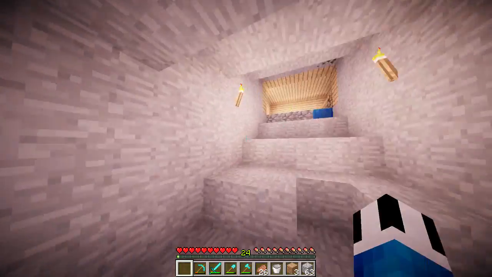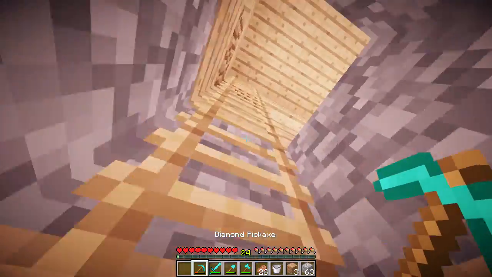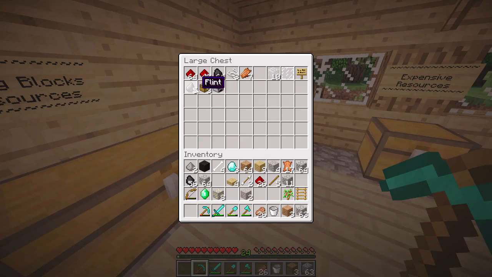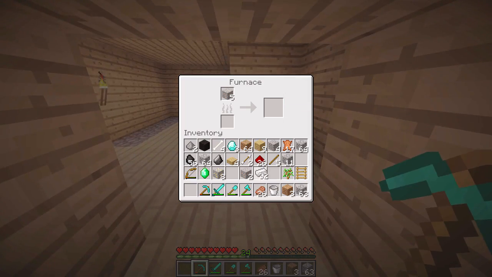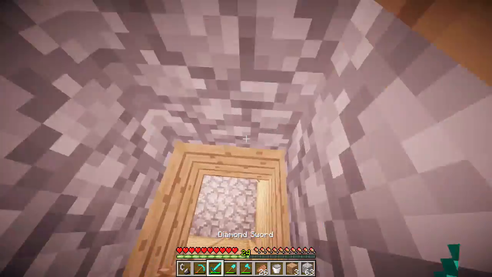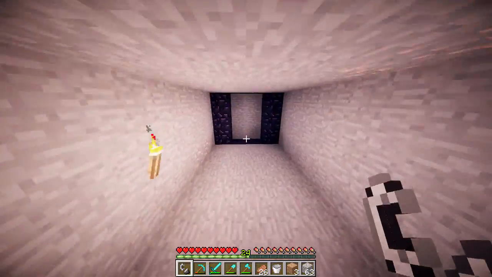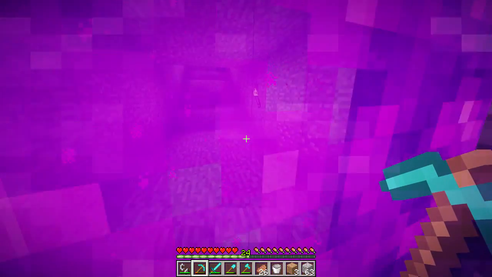Cool. What we need to do now is grab ourselves some flint. There we go, flint. We need one flint. We need one iron. We should be in here. Sweet. Flint and iron makes a flint and steel. There we go, beautiful. Right, let's go set this thing on fire. Hopefully not our house, because that's not a good thing to do. Come on in. Boom! Let's go! Let's take a look at this place.